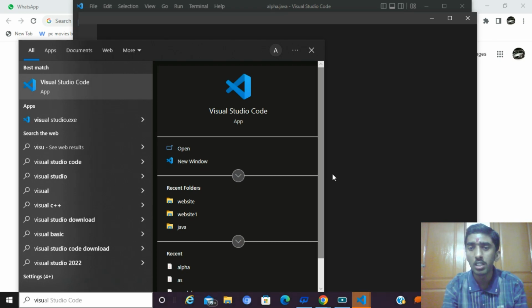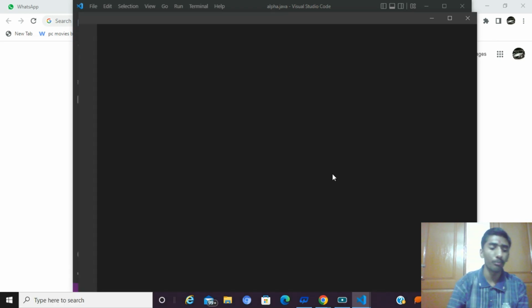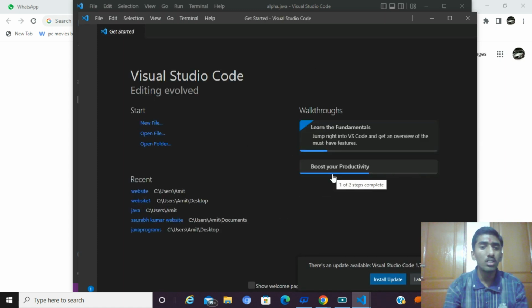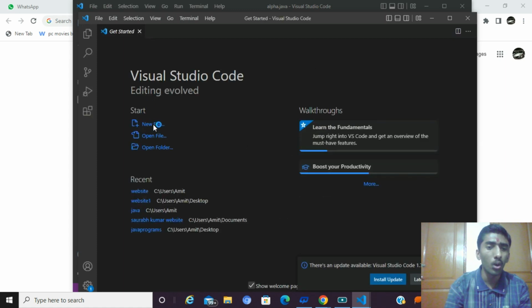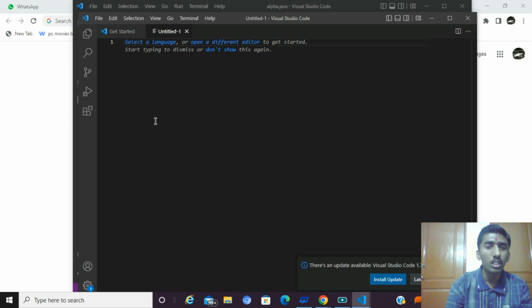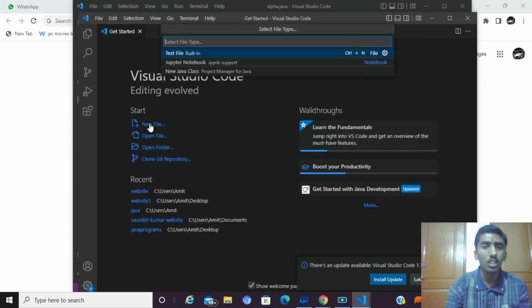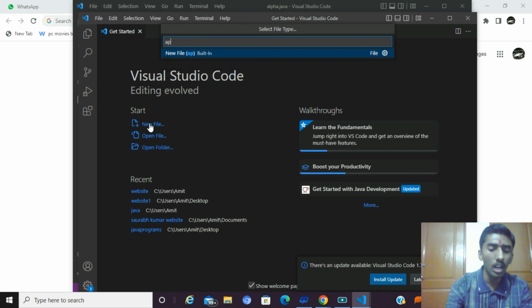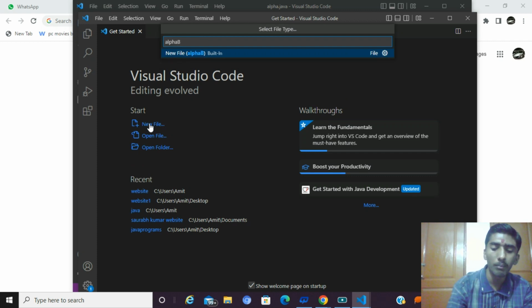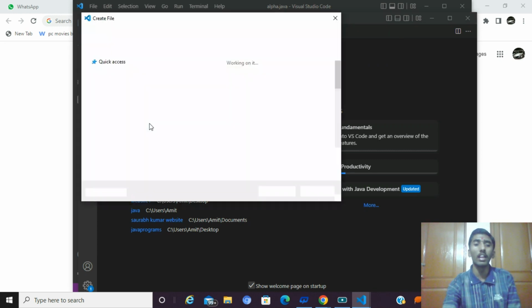Now it's open. Create new file. Now write alpha b dot java. Now save this file.